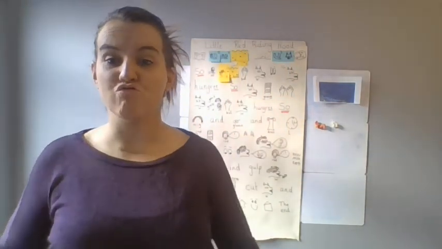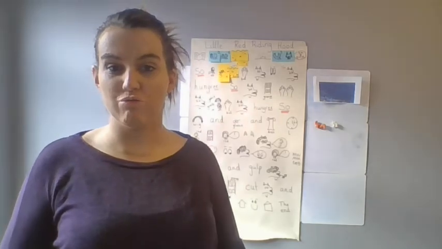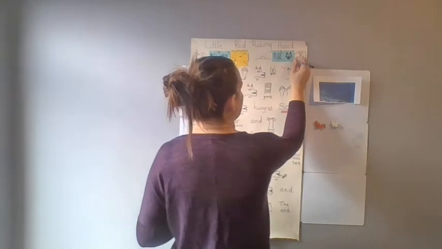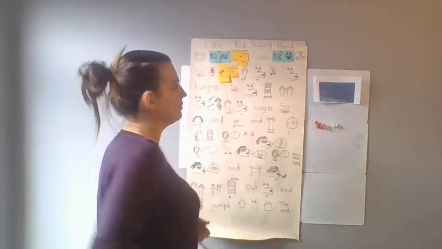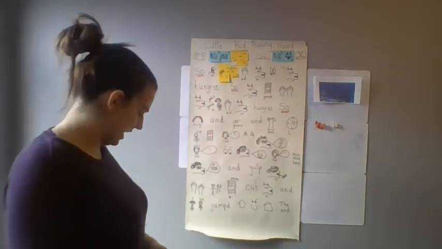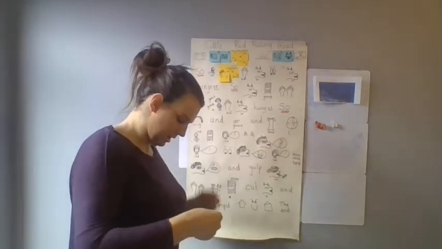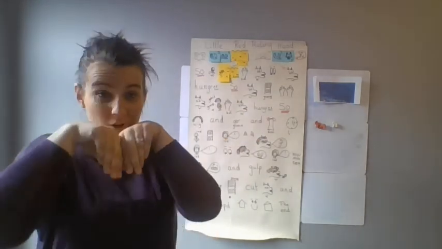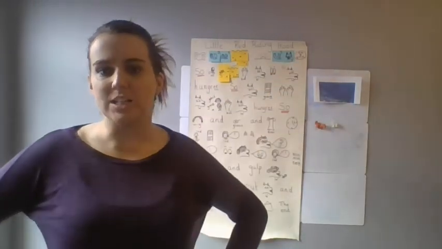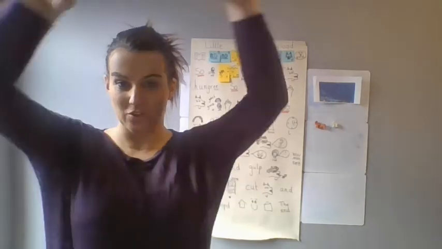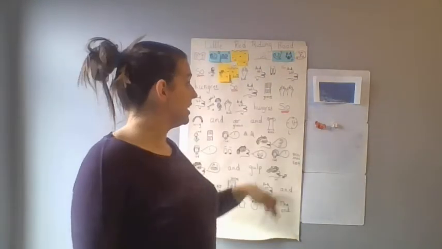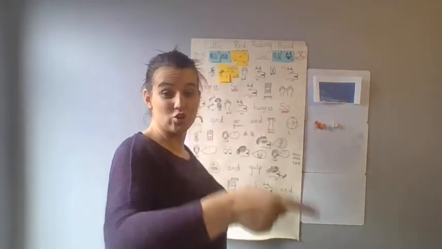What sound does rabbit start with? Rabbit. Well done. So, down the robot's body and curl over his arm. Rabbit. So, let's have a go from one day. Do you think you can do that? Okay, so, one day, the squirrel's mum... Rabbit. So, we need to come up with an action for rabbit. Rabbits have got big ears. So, what about this? Okay, so Squirrel's mum, Rabbit, said, take this to Granny.